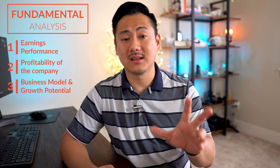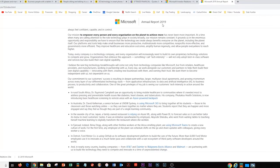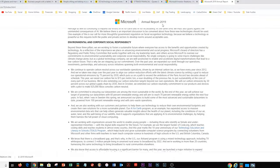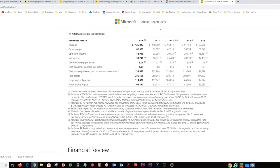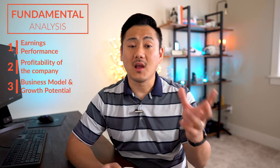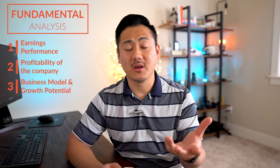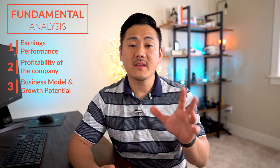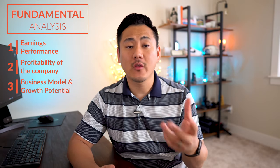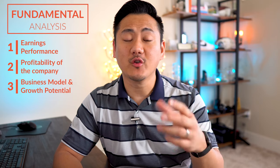I usually go to that particular company's website and navigate to their investor relations section. Within this section there are usually key press releases that highlight important and noteworthy information about the company, as well as recordings of their latest quarterly release press conferences, and the annual report that comprehensively summarizes yearly performance. Here's a look at what the most recent annual report looks like for Microsoft — it outlines Microsoft's projection of where the technology industry is headed, Microsoft's charter to align to that trajectory, past financial performance, and an overview of different business units and their contributions to the company's overall success.